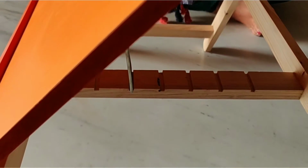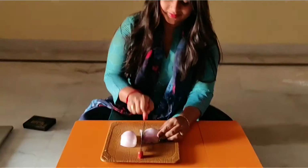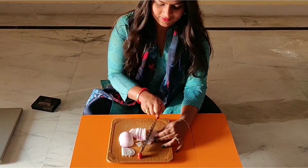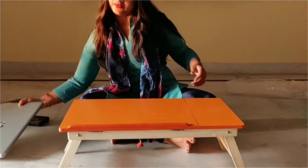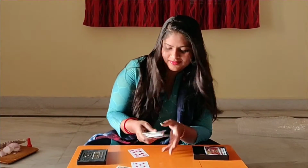Like suppose for reading books, you can keep it in this position or this position, and for cutting vegetables you can keep it as a table, and many more uses to come. You can use your laptop by keeping it on this. And you can play cards also. This is fun.